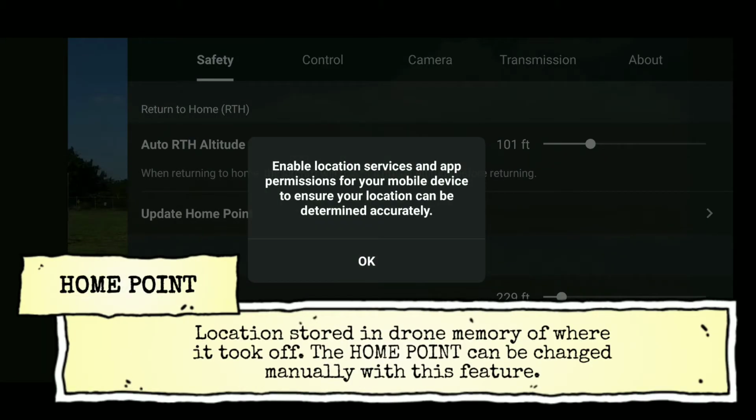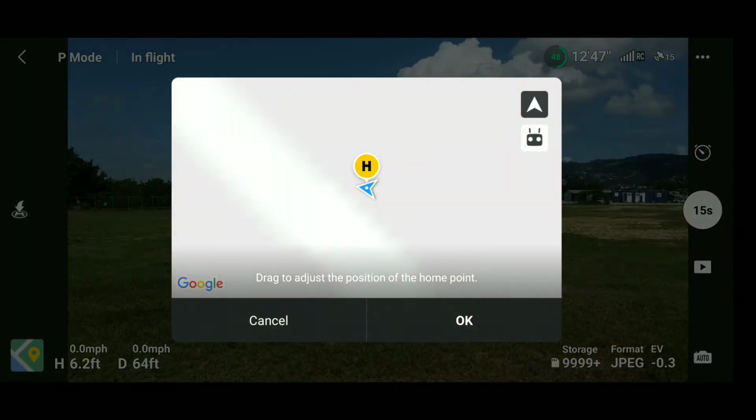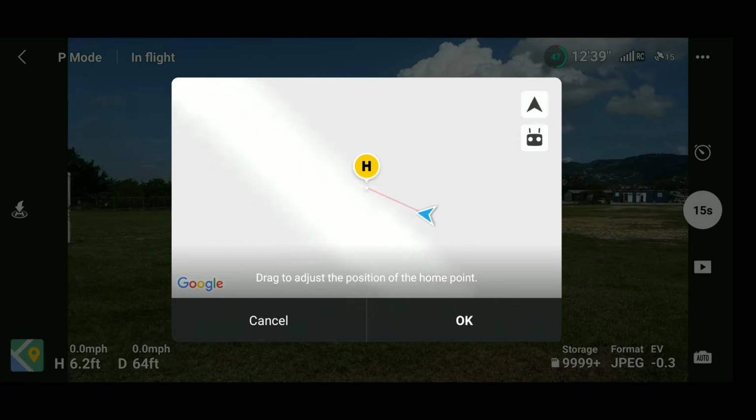If you see this pop up, just click OK, and we'll see that we'll have to enable locations on our app before we can do that. So once you're finished setting the permissions, you'll be brought to this screen where you can see the drone and the home point. Now, if you notice, I can move the H around by just sliding my finger around on the screen, and the H of course stands for home point.